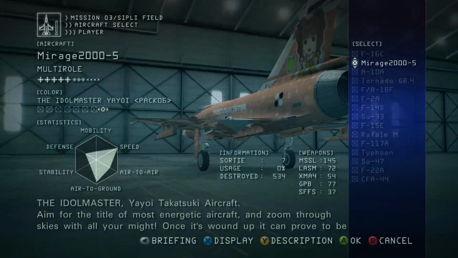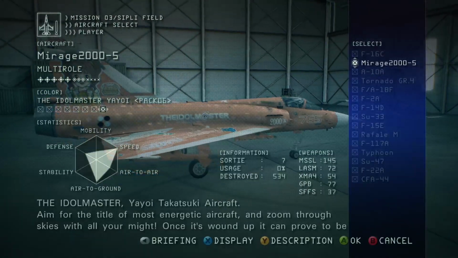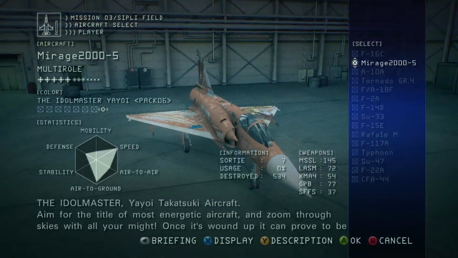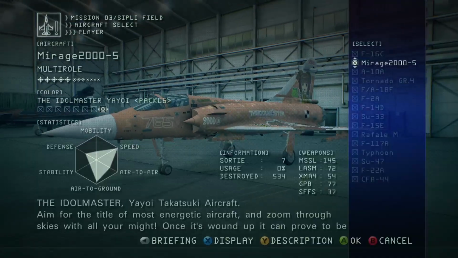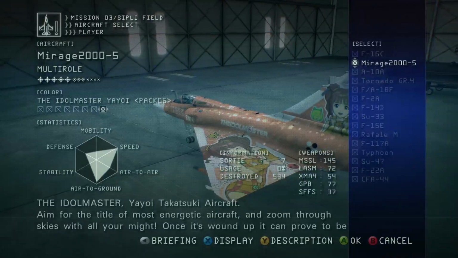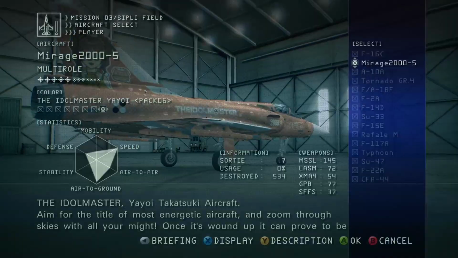Alright, so A6 had a partnership or a collaboration with, or crossover with the Idolmaster series. And so out of the 15 planes, I think 12 of them, well, 13 have Idolmasters and 12 have actual characters. Also, each of them have their stats changed to reflect the personality of the Idolmaster in question.